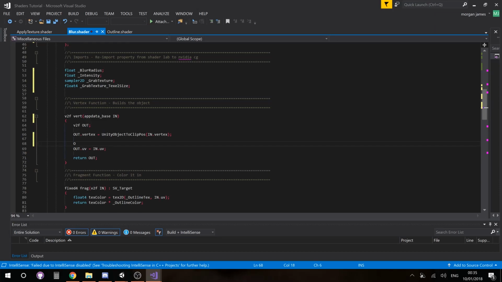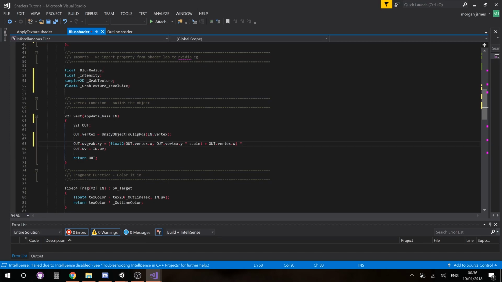So out.uvgrab.xy equals float2 of out.vertex.x, and then out.vertex.y times scale, which we'll define in a second, and then plus out.vertex.w, and we'll times all that by 0.5.